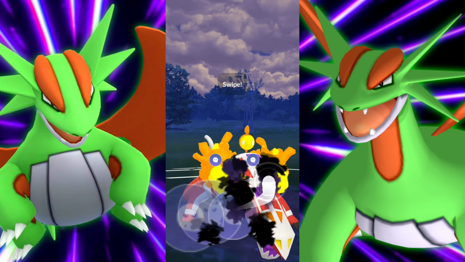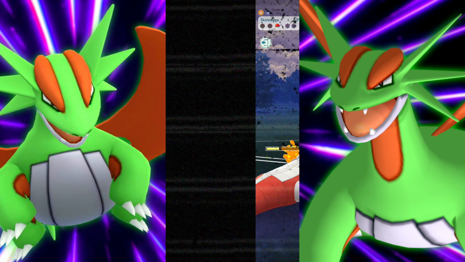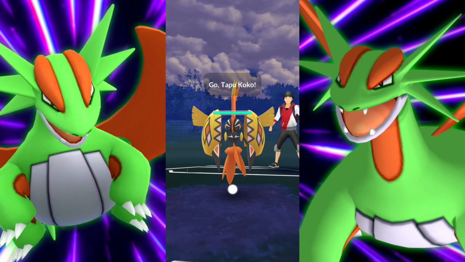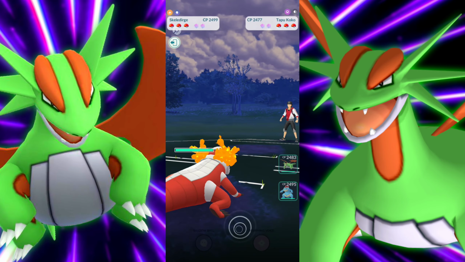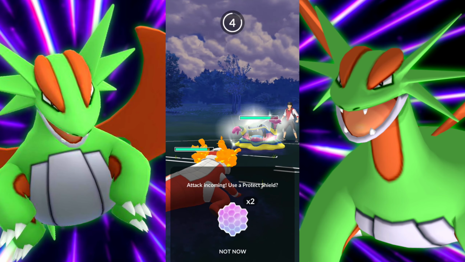Wait, is there? No, what am I talking about? That thing is long gone. Hello, pay attention. All right, taking out that Tentacruel and looking pretty good here. Skeledirge, I'm telling you, is amazing. It pairs up so well with so many Pokemon. Tapu Koko, okay, sounds good. They're going to be swapping into an Alolan Muk Purified here.